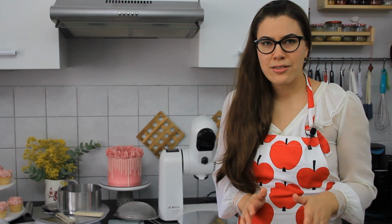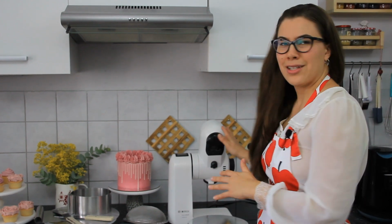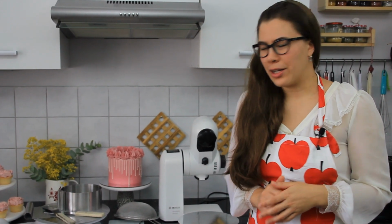If you make cakes just once in a while, like once in a couple of months, then yes, it's not necessary. You can also use a regular hand mixer and it would also work. But this thing just makes your life so much easier. So if you're a regular baker, then it's worthwhile investing in one.